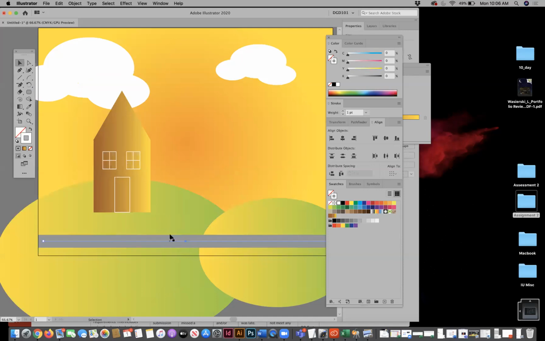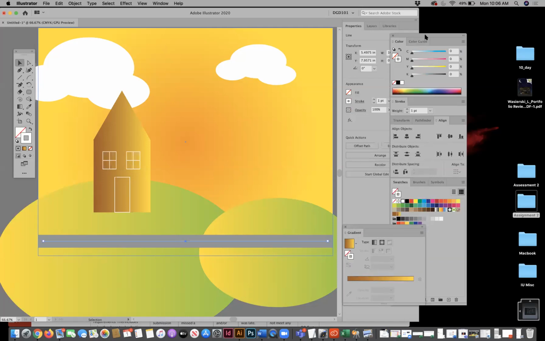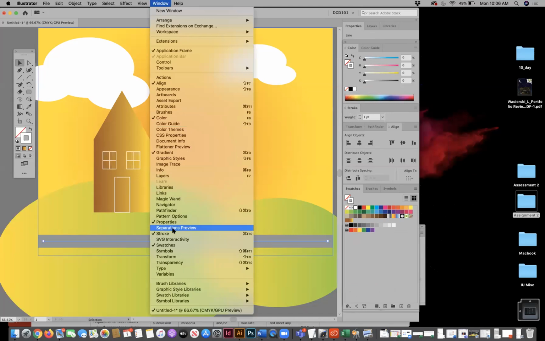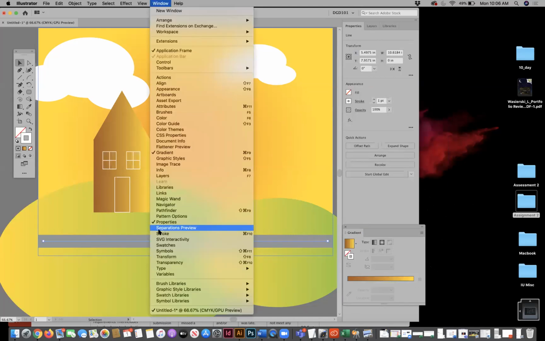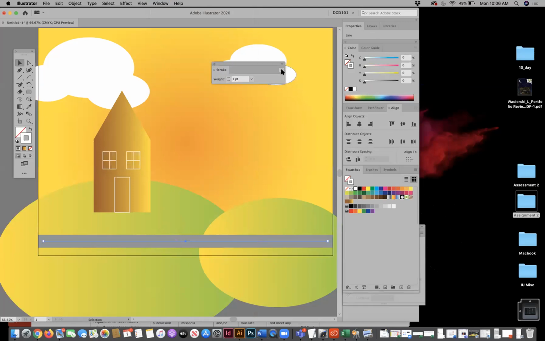So with that selected, I'm going to show you how to do this. Where's my stroke? I have so many things going on here. Go to stroke. Oh, I guess it's up here somewhere. I just couldn't find it. Here we go. All right. So you have your stroke panel with that line selected. Now, don't forget, if you open a panel like this, there are usually more options under here.